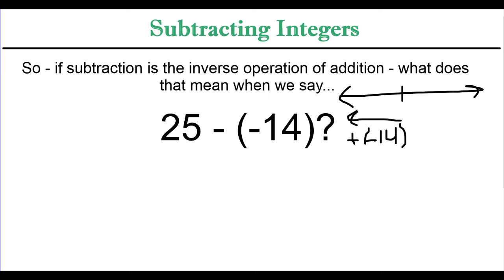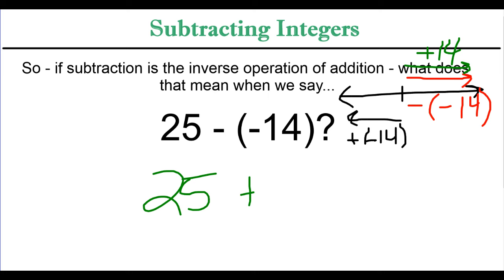Well, we want adding and subtracting the same numbers to be opposite movements. So if adding a negative 14 moves to the left towards the negative side by 14 units, subtracting a negative 14, doing the opposite, the inverse, should move in the other direction. So in this case, moving 14 in the positive direction, which just so happens to be the same as adding a positive 14. So it seems like 25 minus negative 14 should be the same as 25 plus 14. That is, we imagine it as adding whatever the opposite number is.